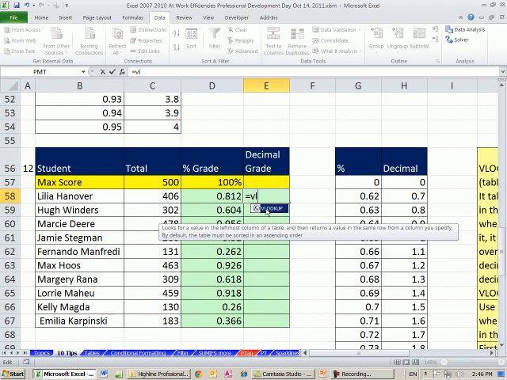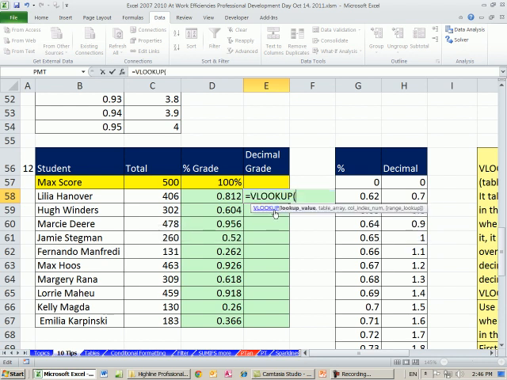Now, once the function is blue, you can either double-click it or hit Tab. Now, here's the cool thing. The screen tip, this is called a screen tip. It kind of prompts you and reminds you. Now, the lookup value, that's the thing that we put in our brain when we're doing it manually, because you've got to tell the VLOOKUP function, hey, what's the thing you want to look up? What's the number? Screen tip has bold. In order to get to the next screen tip, you have to type a comma. So I'm going to type comma. Table. Oh, yeah. If you're going to do VLOOKUP, you've got to give it a table that has all the numbers, both first column for the lookup value and second column with the thing to return back to the cell. So you highlight the whole table.